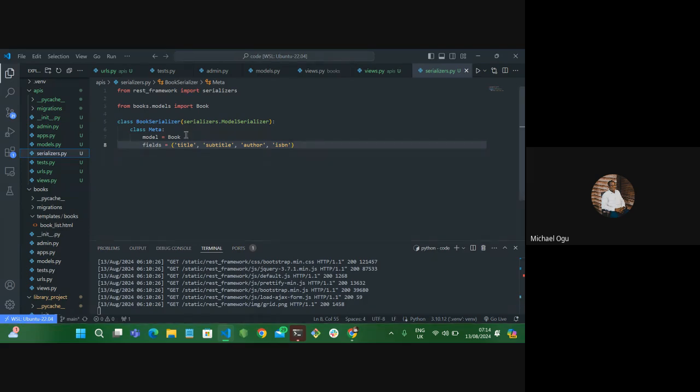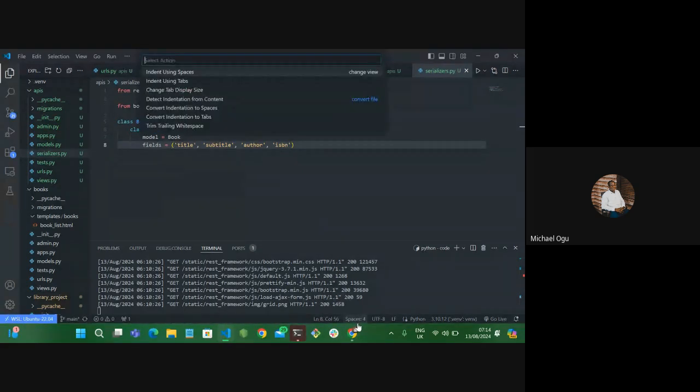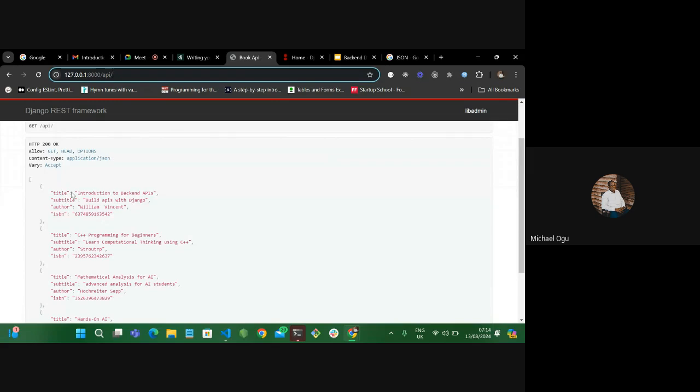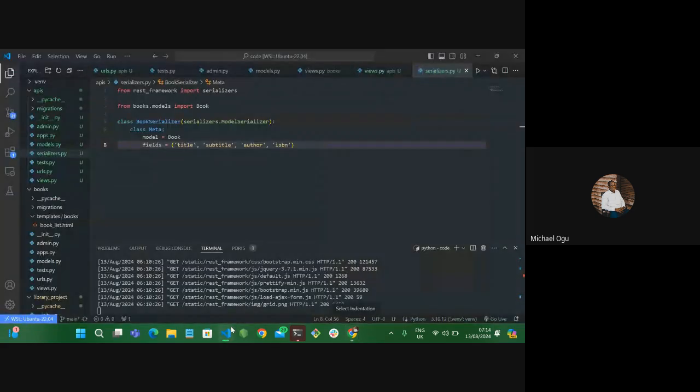Then it will say, okay, what exactly am I converting to JSON? The model is called book, I know that. And which of the fields do I need? You can decide to leave out a field, since we don't always have to convert all the fields. If you look at the results so far, you have all these fields. What if I don't want one of the fields? The easiest way is to just remove it.